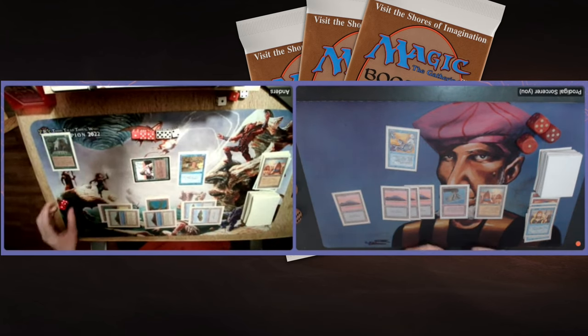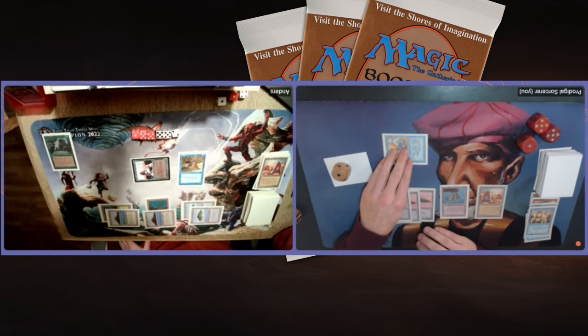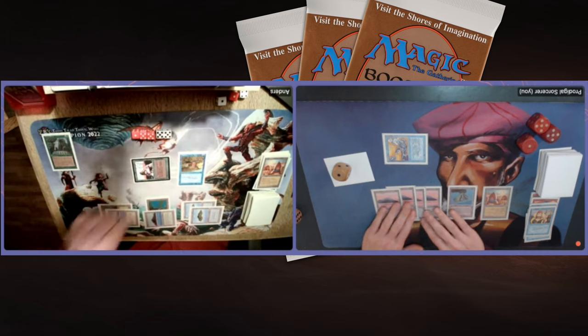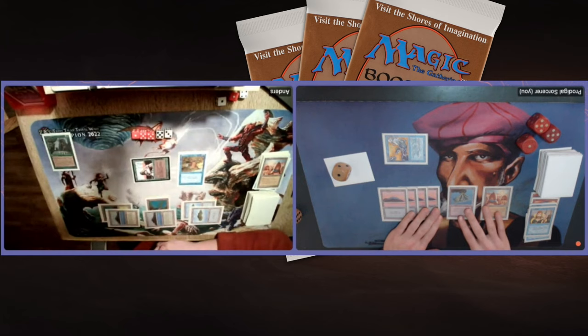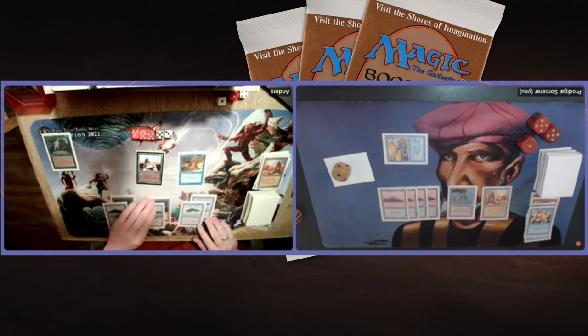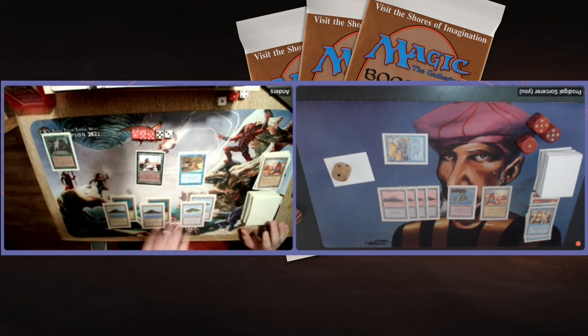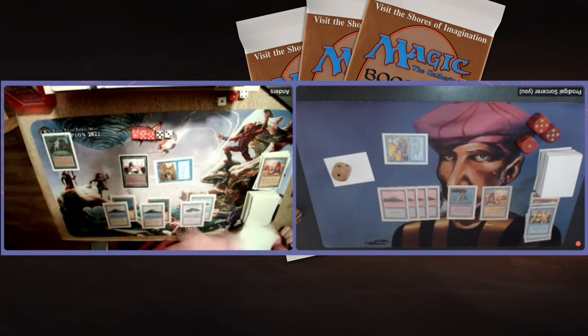Going to untap here. I'm sure it doesn't have a huge impact on the game, but still, you know, it's a card attacking for 4 here. So Anders is going to go to 8. As long as I can keep this Air Elemental around, I'm good. One of the things that I could have done, by the way, is just allow others to get back, for example, Control Magic, counterweigh to Control Magic. But I just want to be absolutely certain that that didn't happen.